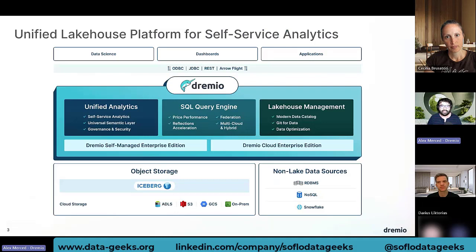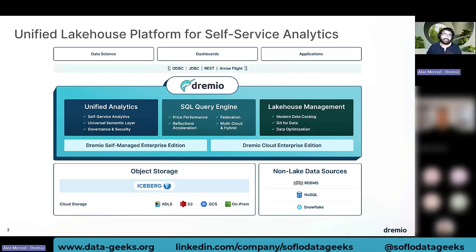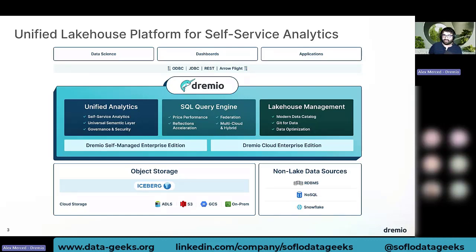Then our third is our lakehouse management tier of services. If you want a lakehouse, that's great, and there are a lot of benefits to lakehouses we'll discuss. But one of the things we like about data warehouses is they just kind of take care of themselves. If people are going to migrate to a data lakehouse, it should be as easy to use as a data warehouse. That's where the lakehouse management piece comes in, where we're managing your tables and optimizing everything behind the scenes so you don't have to think about it.